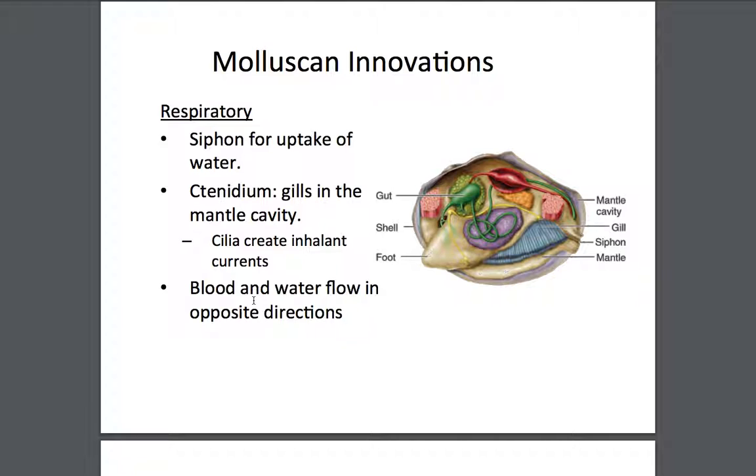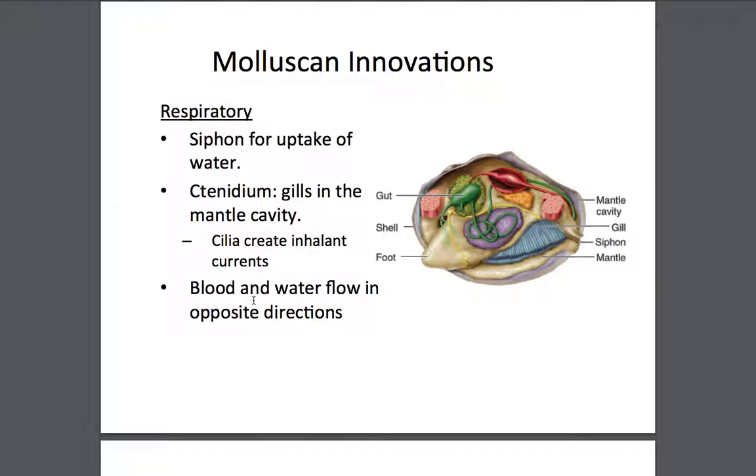So in this case, what they have are gills. These are gills, and in mollusks we call them ctenidia. Remember, tenes are combs. We saw that in ctenophores. It's the same word, ctenidia. They're comb-like structures that are used for gas exchange. So the surface of the ctenidia are incredibly thin membranes, easy for gas to diffuse across, directly into the fluids that are inside. But those fluids can get moved to the other parts of the body.